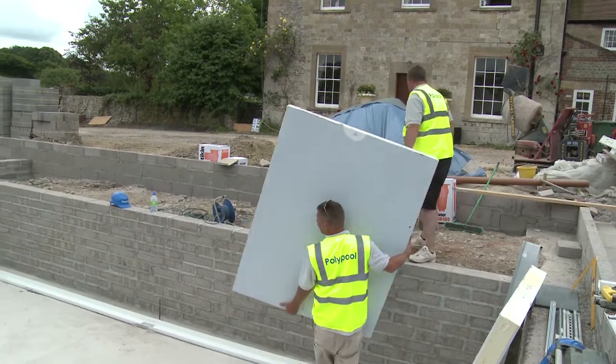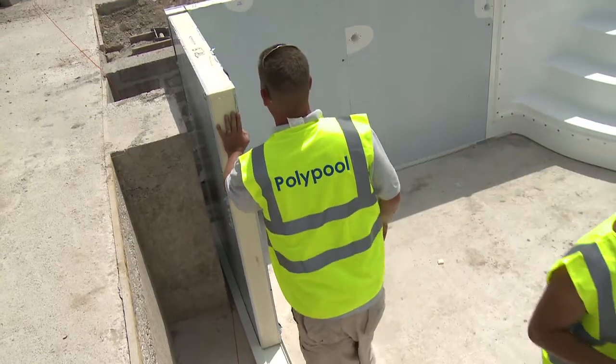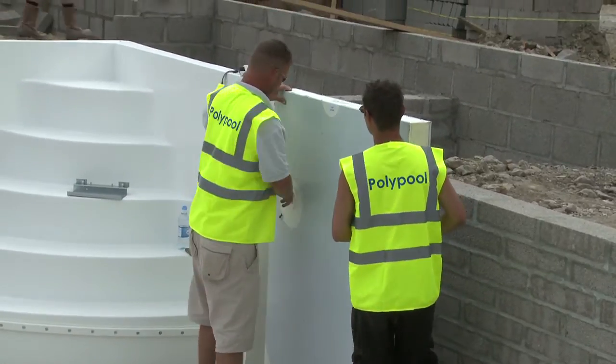Once I've planned for my Polypool itself, I've got my own team of builders here — obviously we're preparing the groundwork ourselves. How long will it take for your guys to fit the shell scheme? It's obviously dependent on the overall schedule, but because it's modular and because it's very versatile, we probably specialise in packages where the client is able to use their main contractor or a local builder of their choice. What we generally do is we integrate with the architect and the client and the builders at the early part of the design process.